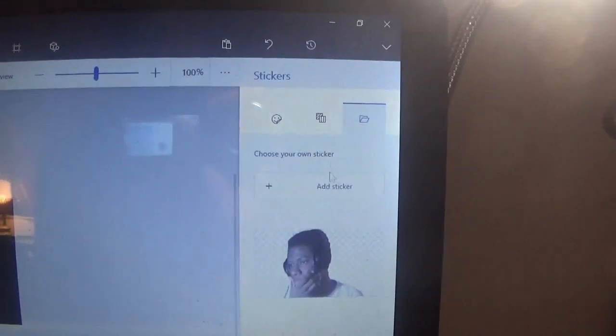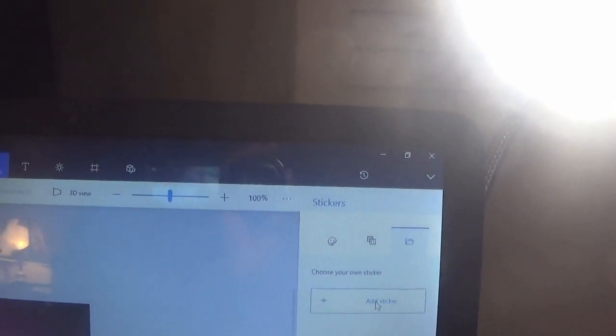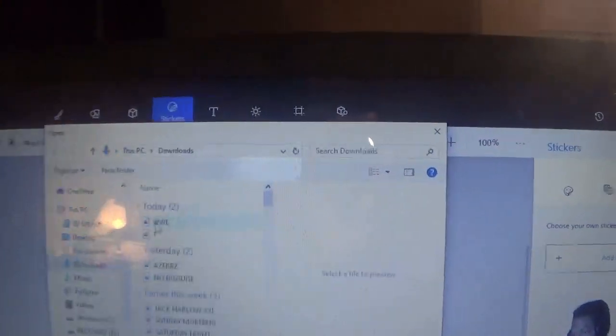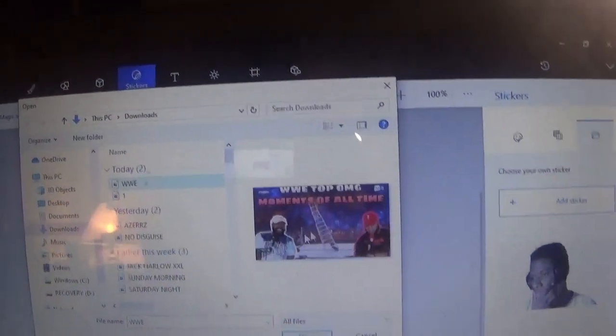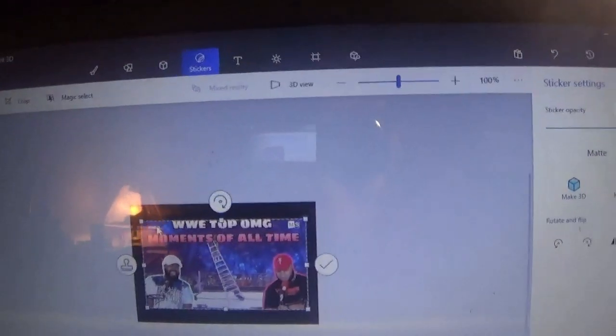Now here's where I go to stickers, and there you see me right there, right? One of me. Now, what I said before about the first part of the thumbnail is the video thumbnail from what I was recording, right? So I click on add sticker. There's gonna show up the ones I've done. So click on this one, which is the WWE one I just did, and open it.